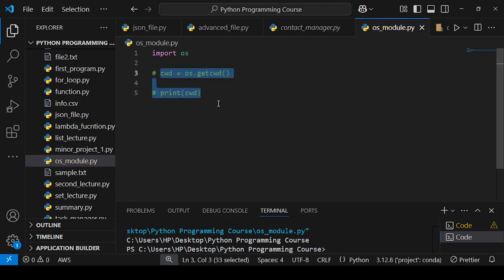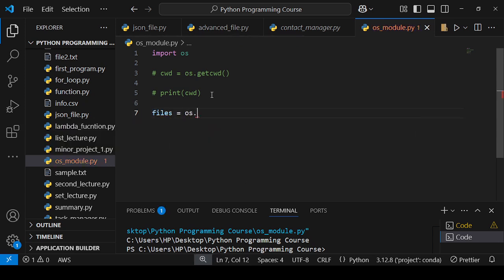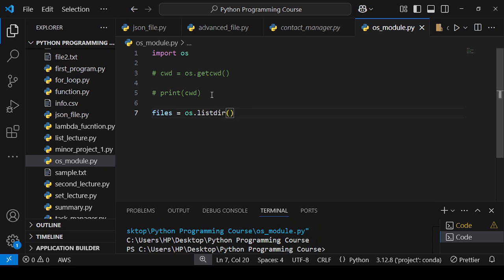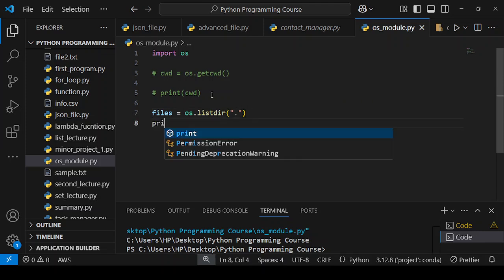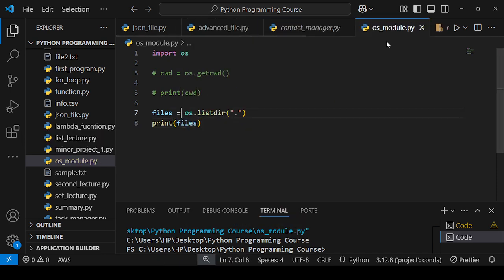I will write the files here with os.listdir. It will list the files that are present in the directory. So I will mention the current working directory and print the files. You will get the list of file names.